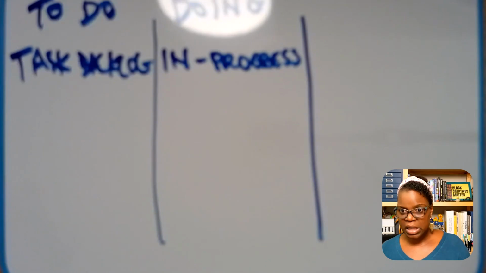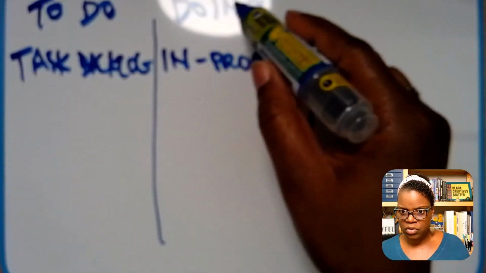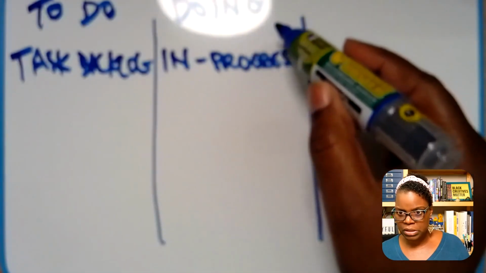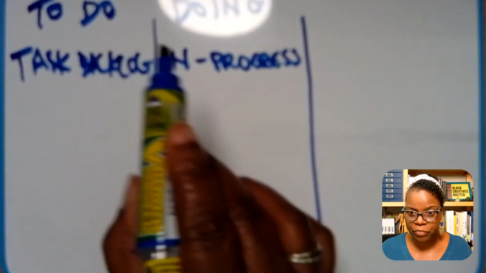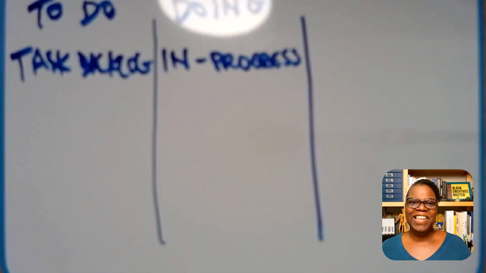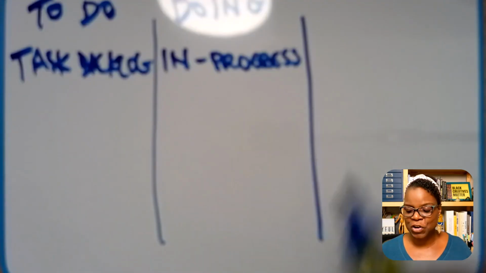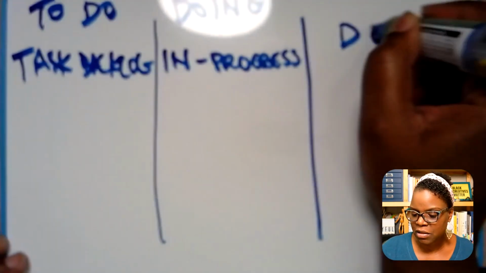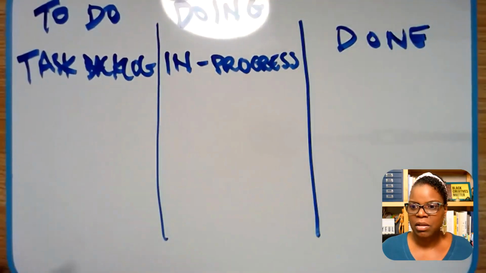And in the last column, can you see that? Doing? I think so. I'm not sure. But anyway, right here it says doing. And then in the last column, this is the most fun column because that's where you get to put all the tasks that you are done. So 3-column structure, and it basically works as a pull system.